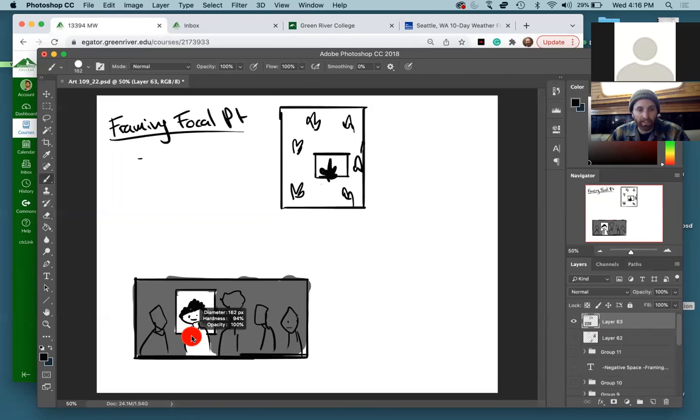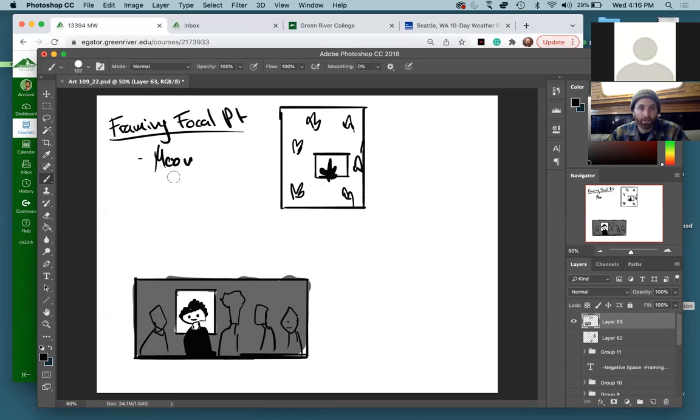It's basically the same thing I did with the moon in that bat flying through the sky demo, where the moon is the frame around the character there. So you'll see lots of things used to frame the focal point.